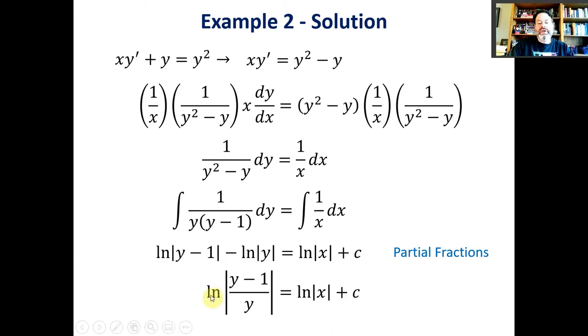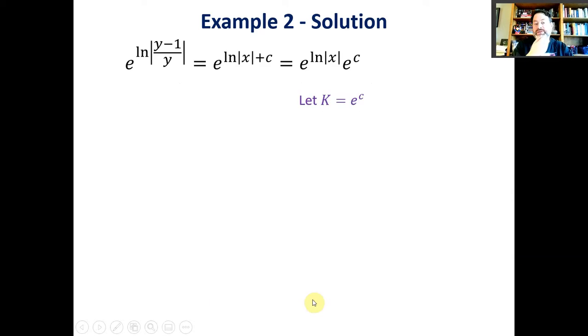And so if you want to think of it as just take both sides and make them powers of e, that's one way to think of it. So that's how I wrote it. Right? So here's the left side, here's the right side. I just made them exponents of e. And then you can see that this right side, this addition, just turns into multiplication. And what we're going to do is assign the letter k to e to the c.